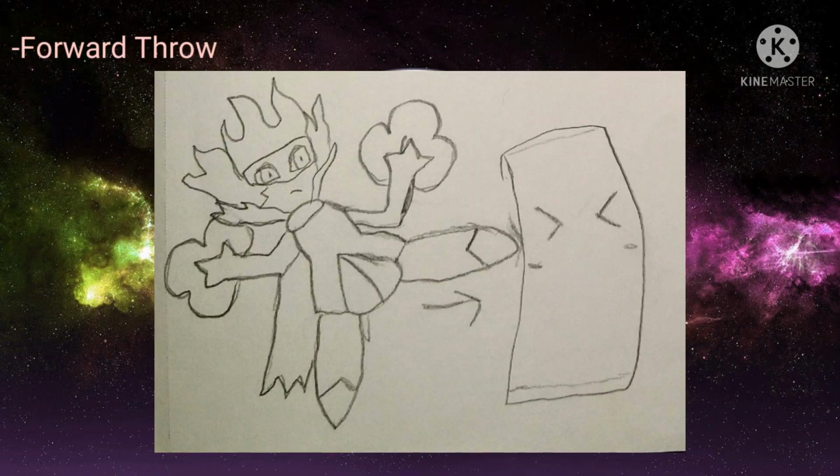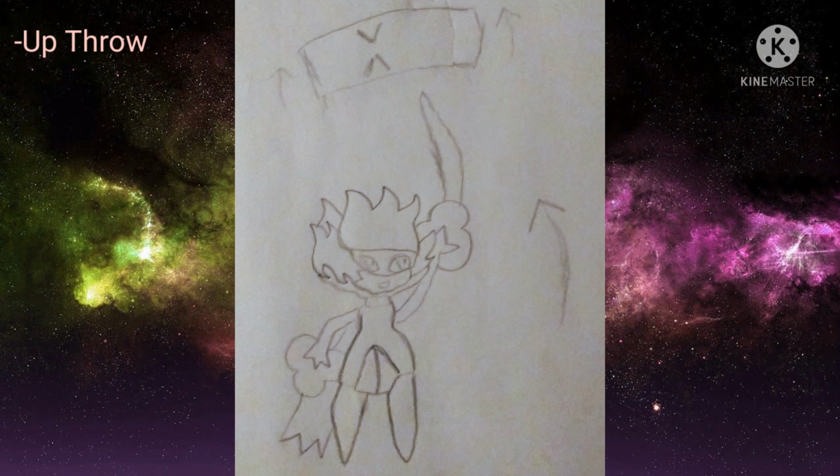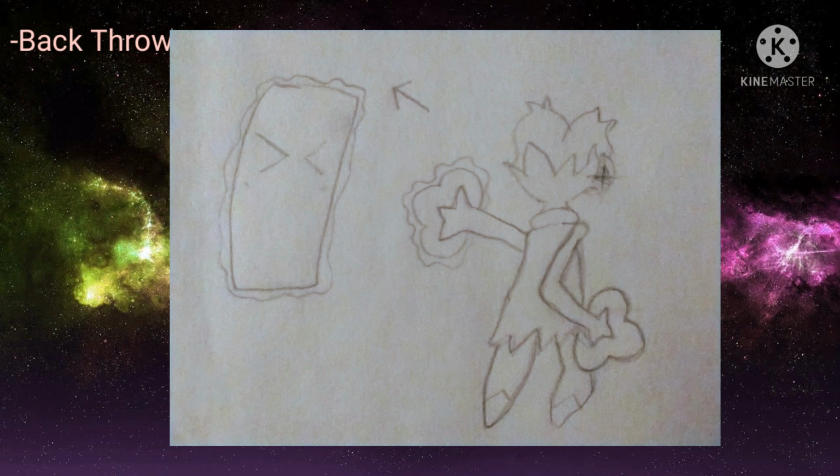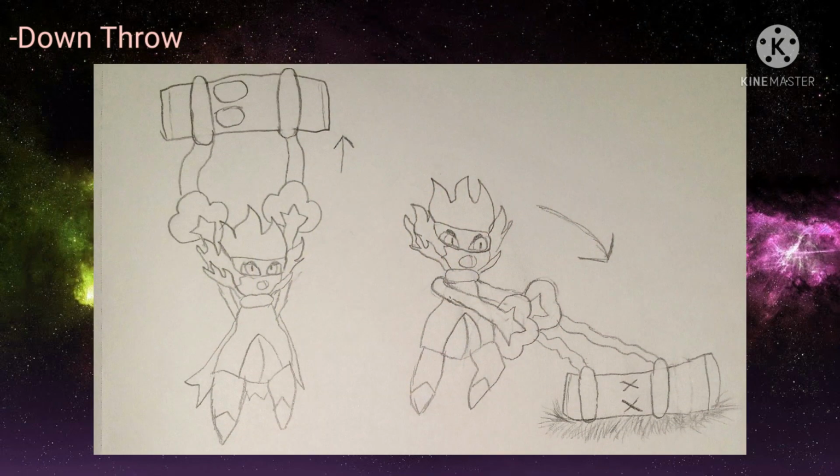Roserade simply kicks the foe away for the forward throw. For the up throw, Roserade tosses the foe up with a vine. For his back throw, he uses extrasensory to throw the foe behind him. For the down throw, Roserade picks the foe up with its thorns, and slams them into the ground.